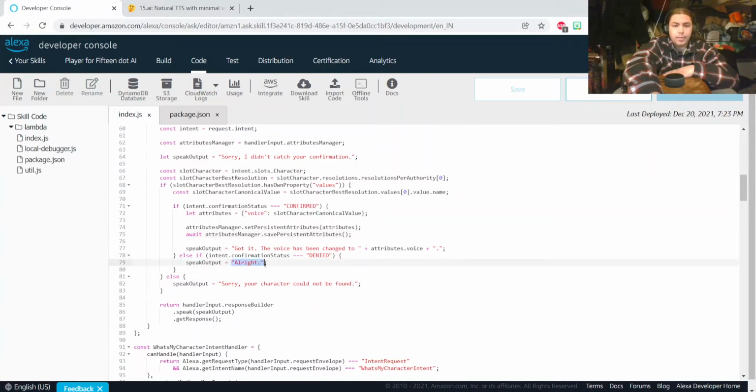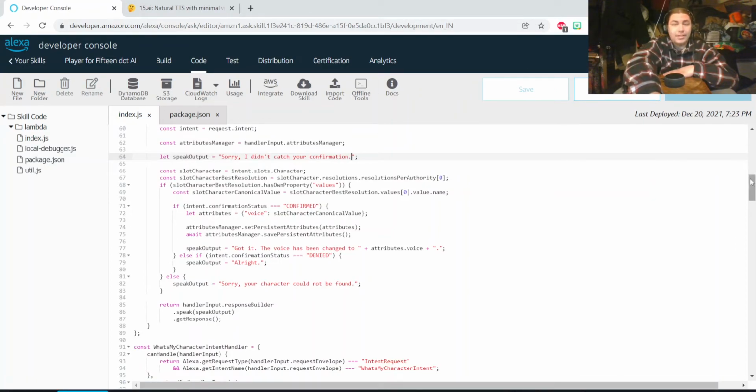Otherwise, it just says, all right. And if somehow we could not get a proper character from that, it says, sorry, your character could not be found. And if absolutely none of that worked, it says, sorry, I didn't catch your confirmation. Now, in testing, I did not have it say that yet, though we're trying this out live, so who knows.